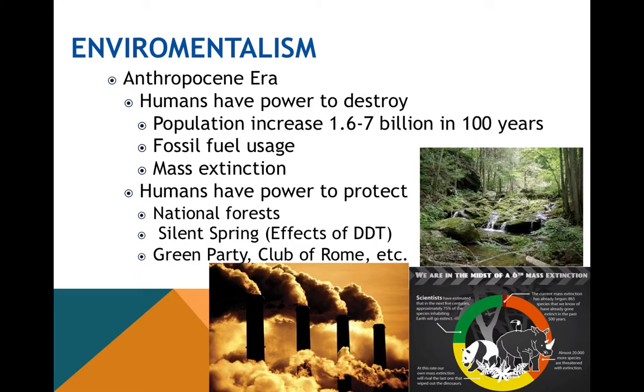We have had our population increase from 1.6 to 7 billion people in 100 years, from 1900 to about 2012 when we reached 7 billion. We have used a ton of fossil fuels that have pumped a bunch of carbon dioxide and other bad greenhouse gases and just pollution into the air and into the environment.